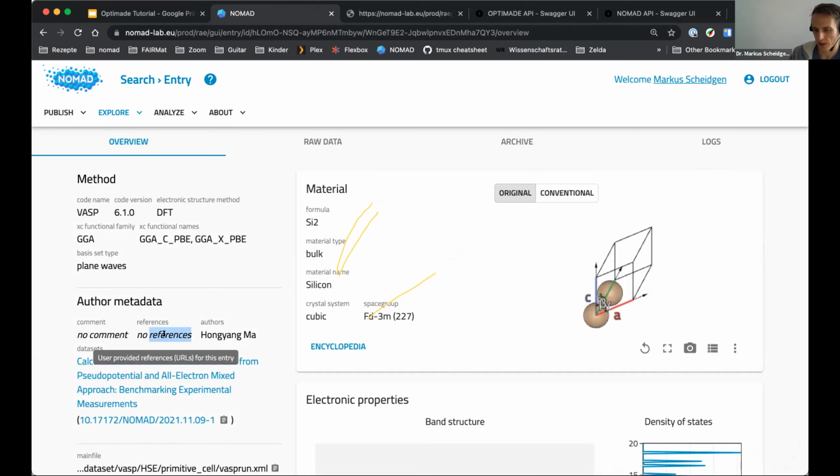For example, the Materials Project, when they give us the data, for most of the data, they put a reference in here that goes back to their respective page, and so on and so forth. So it really depends on where the data comes from and what information the people give us, or what we can automatically detect from the data. I hope that answers the question to some degree.